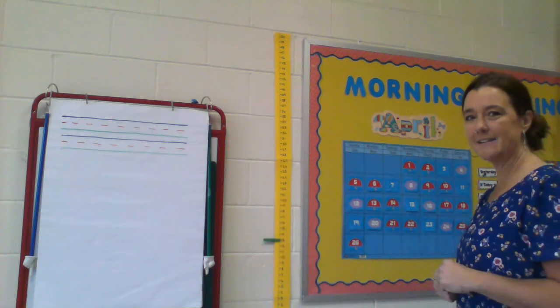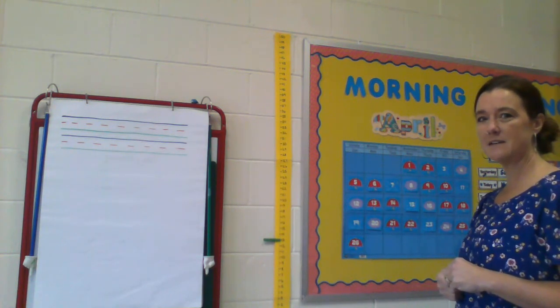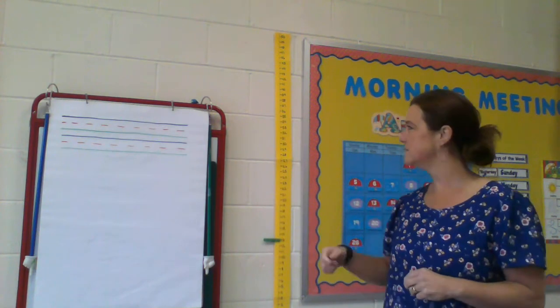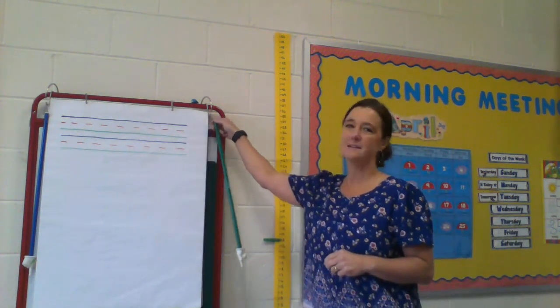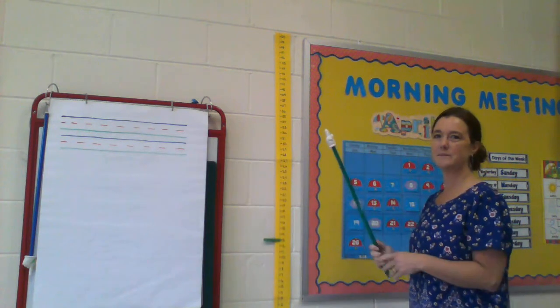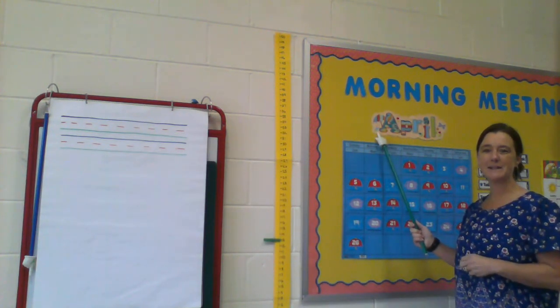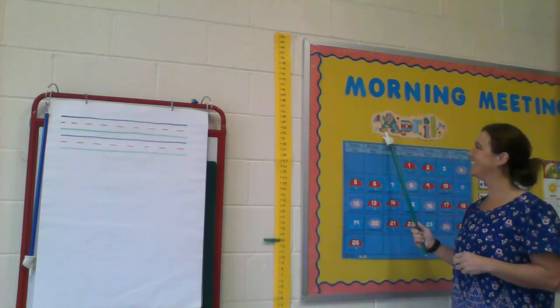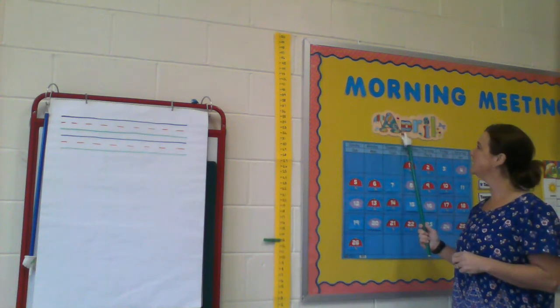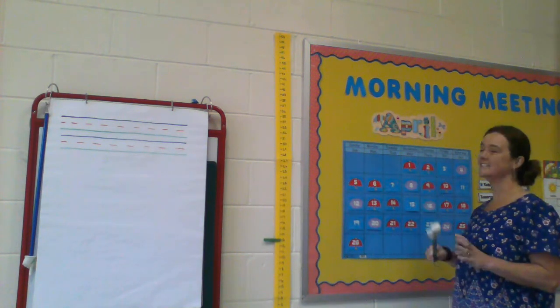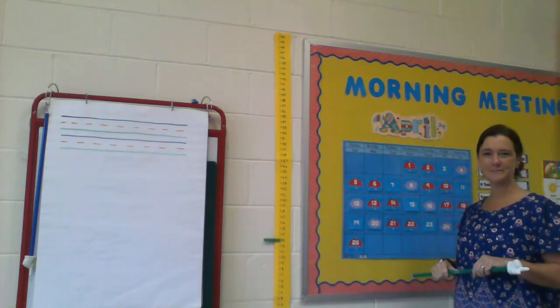But before we do that, why don't we do our calendar? We've added a lot of days, and we're on our last week of this month. Do you remember what this month is? Starts with an A. April. Do you remember how to spell it? A-P-R-I-L. It only has 5 letters.